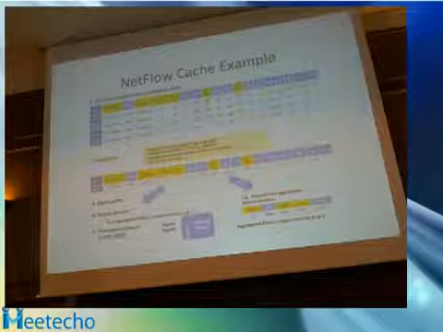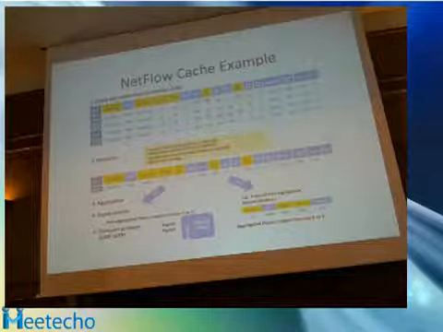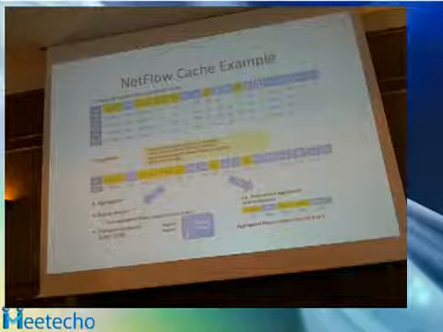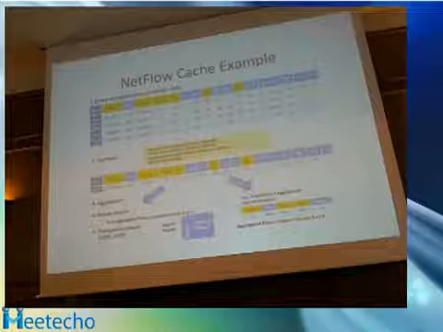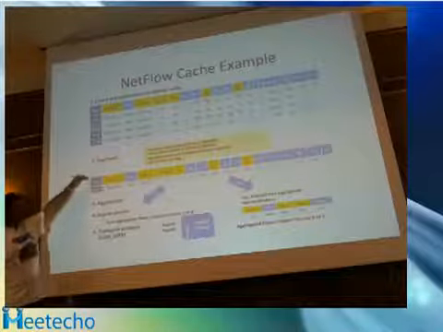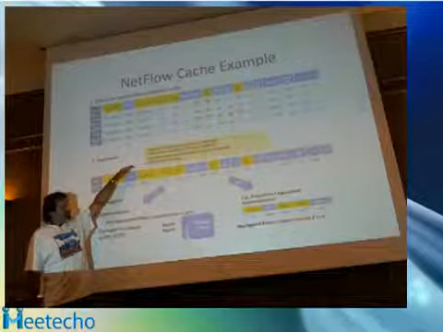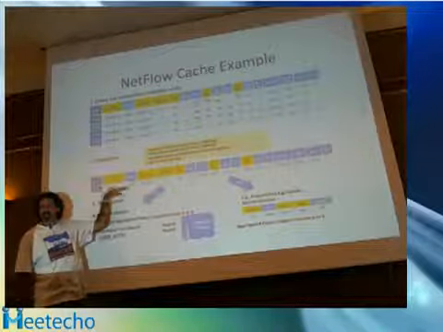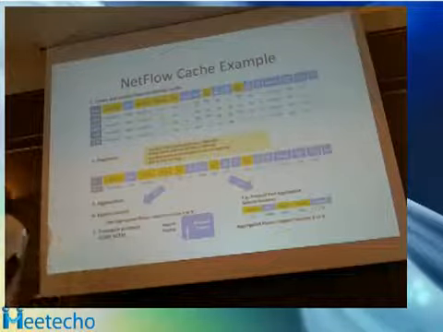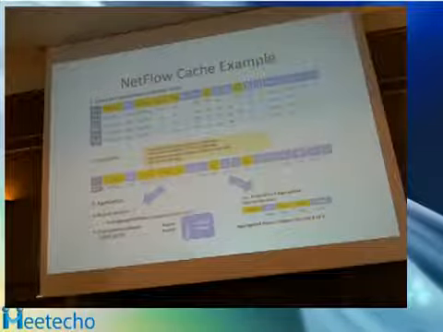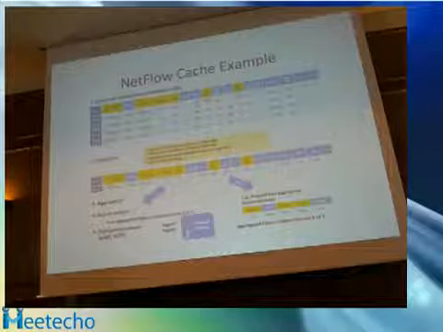If the value of any one of these seven key fields is different, this is a different flow. From the cache, we've got some timeout, and after some timeout we're going to expire the flow from the cache. And then we could do some more router-based aggregation, or we could directly export it.